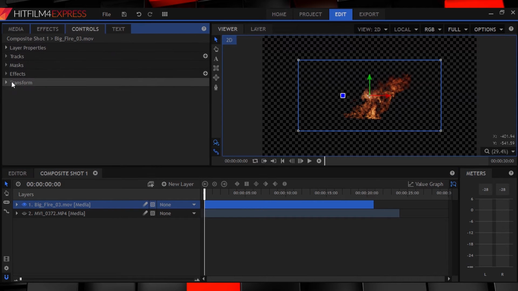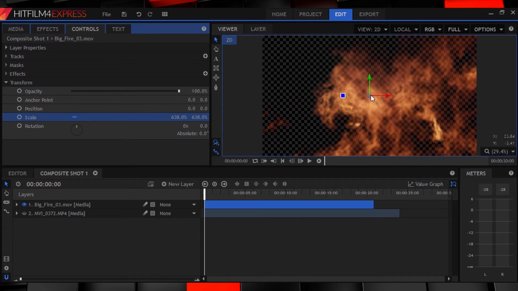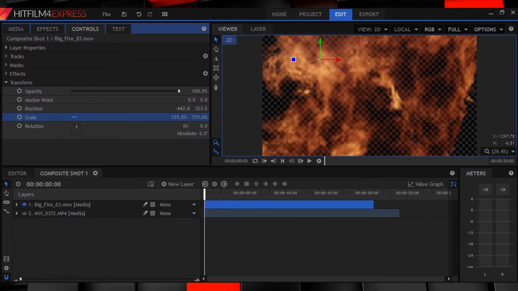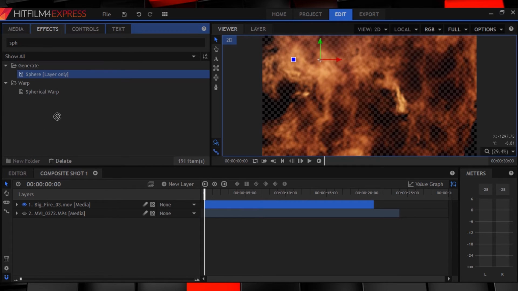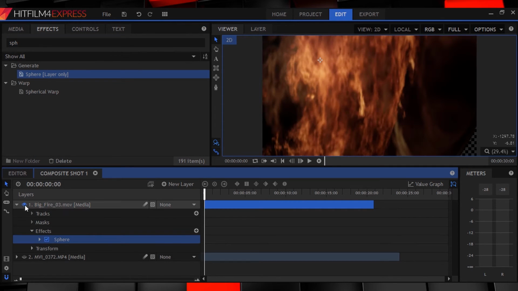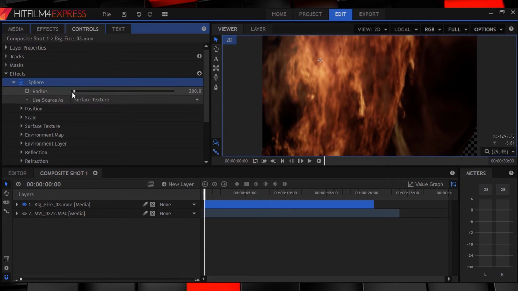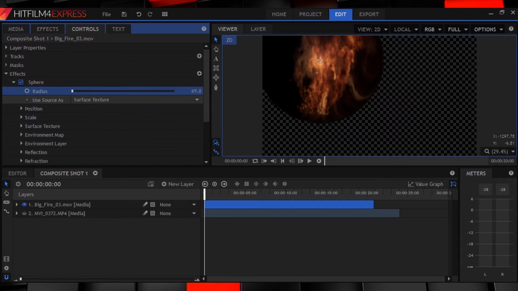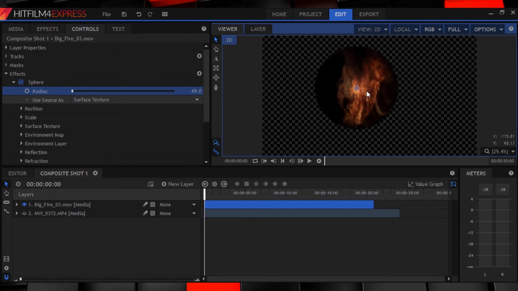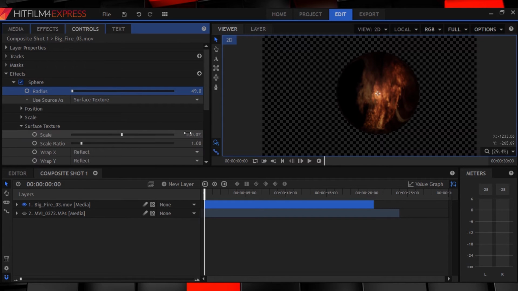Now, head to the controls panel and let's scale that fire way up until it fills up the entire frame, to be more exact. Next step is to head to the effects panel and search for the sphere effect. Then, drop that sucker onto your footage. As you can see, this warps the footage to look like a 3D kind of circle, but we still have to tweak. So let's expand those options in the controls panel, head over here and smack that scale up until it fills your circle.